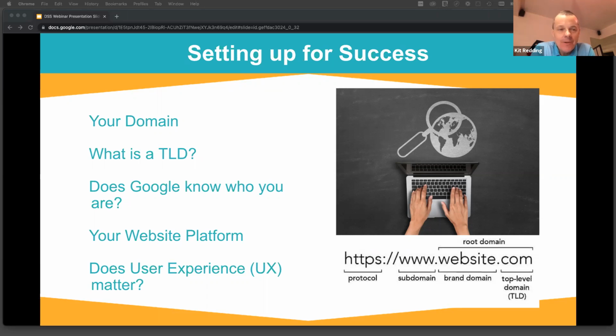So when you're looking at your top level domain, there are many options now available for TLDs. In the digital space, we love our acronyms, so top level domains are referred to passionately as TLDs. You can get some interesting names like .business, .coffee, .car. I'd only really encourage going that way if it's really important to make sure you've got an on-brand domain name. The best options are always to try to stick to the .ca or .com.